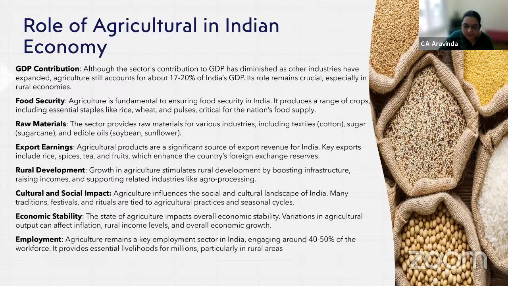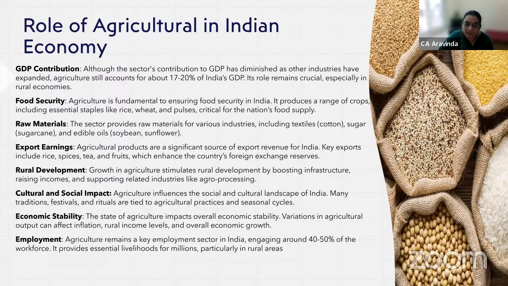Once we are self-sustained with agriculture produce, we can start exporting. We are already exporting many items like spices, rice, and more, based on international market demands. Rural development can also happen only if agriculture has been developed extensively. Decentralization can also happen if the rural areas are developed, so that there will not be any shifting of people from rural areas to urban areas.